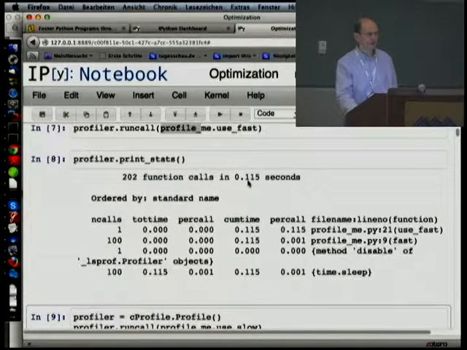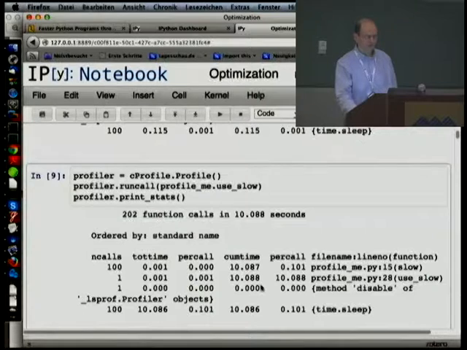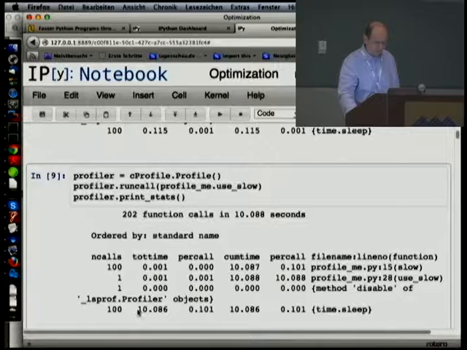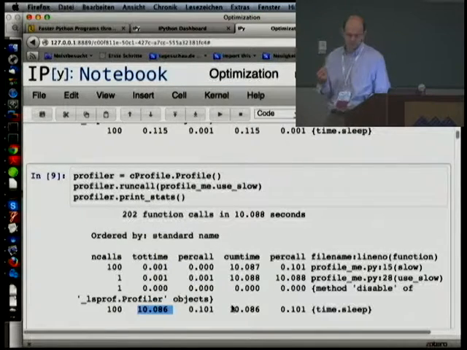So if you calculate 1,000th of a second times 100, that is pretty much 0.1 second, and the rest is overhead for the calls. The big majority of the time is spent in sleep, and here we are at about 10 seconds and a little bit of remainder, which is all the calling. So the 10 seconds of waiting is there, and you will see this reflected here. You can see where the 10 seconds come from, and this function called sleep in total takes 10 seconds. All the rest takes very little time to add here. So the function calls are much faster compared to the sleep. This is very obvious. You can see the sleep is eating your time.